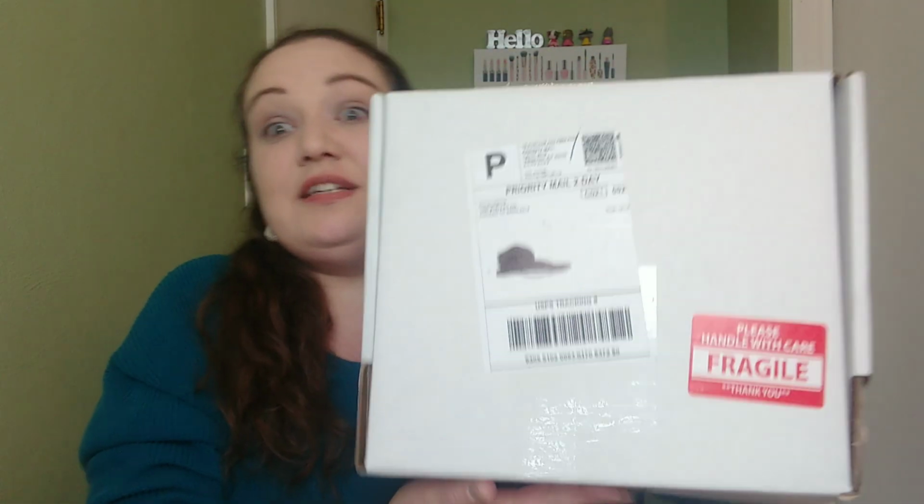That doesn't really tell you much, does it? So I made my perfect palette on Colourpop's website earlier this week, and I just got home from work a little while ago, quickly ate dinner, and I'm like, I want to open this. So I washed all my makeup off, put foundation back on, and here we are. Want to see what I think of my perfect palette now that I actually get it? Did I do a good job? Am I going to like it? I don't know. If you want to see what that looks like, sit back, take a break with me.